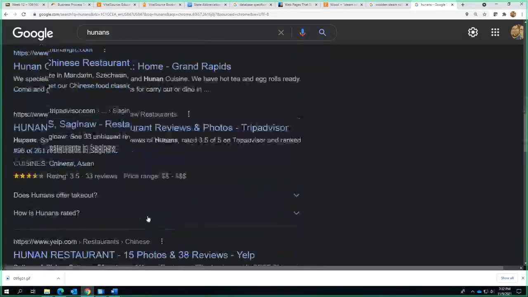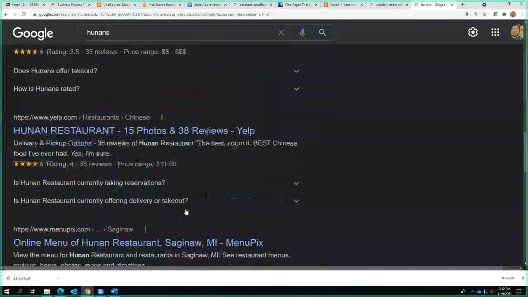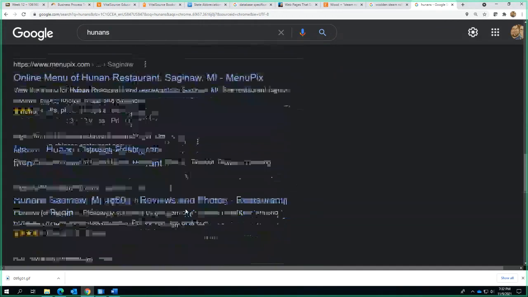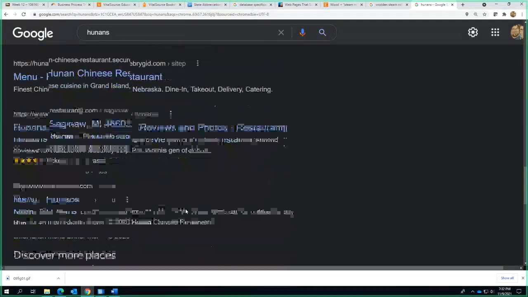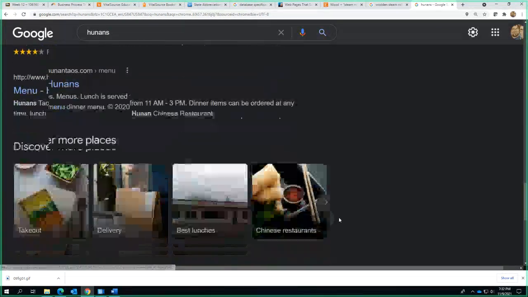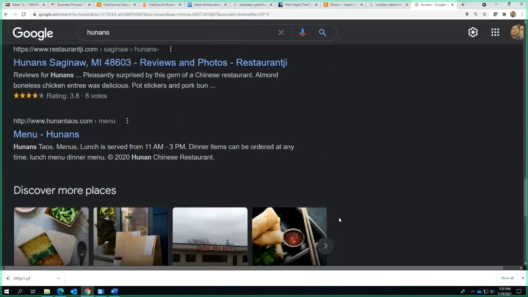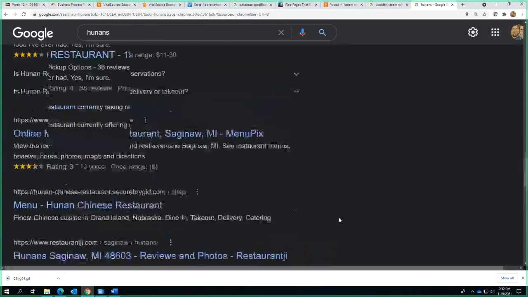So when you go out and look at their Facebook site, they have a picture of their menu, and you can't read it. You can't zoom in or anything else. That's something like what I'm talking about with output. That's something I would be concerned with as far as output, because you're giving someone an image.